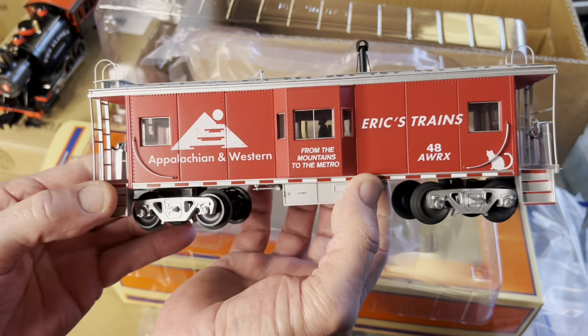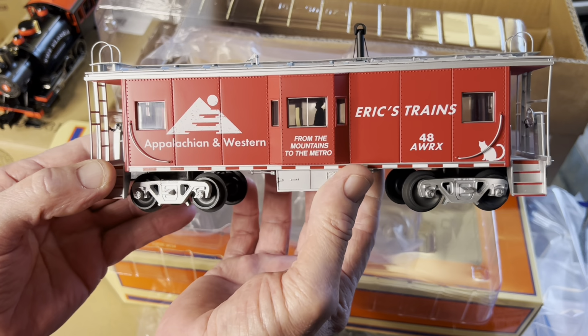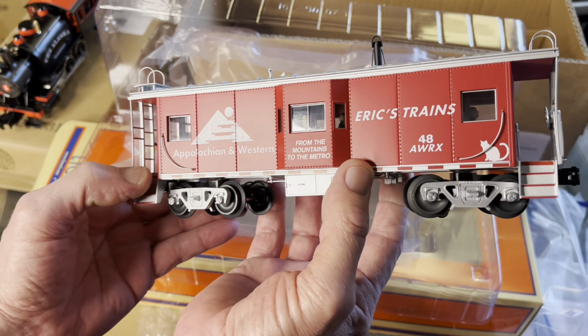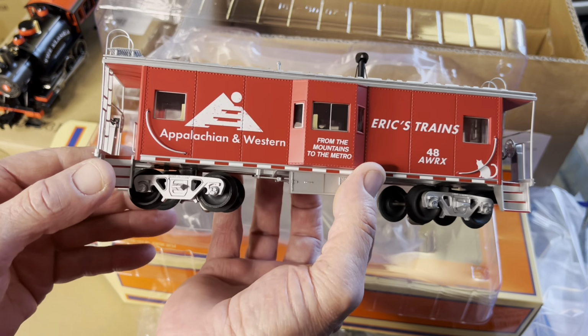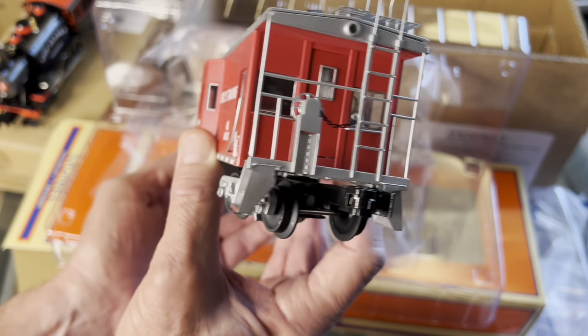I couldn't really afford the locomotives and all, but this, I think, is really cool. It's actually kind of expensive. I think they list at $149.99 or something. I got it for $139.99. I know you guys are going to think that's ridiculous, that Lionel prices this stuff way too much, but this is one of those collector's items that I wanted to get.